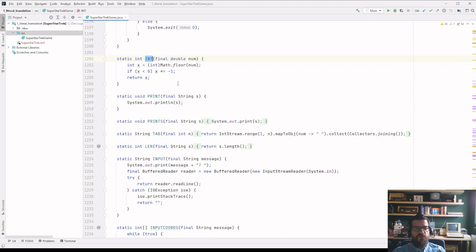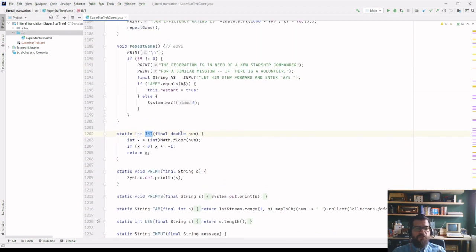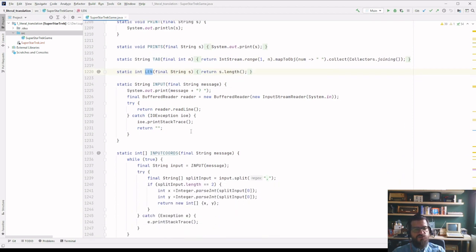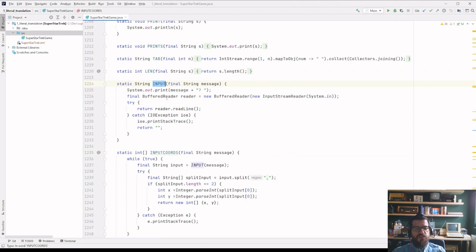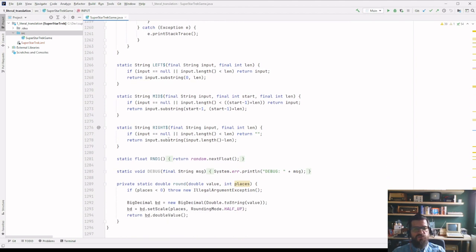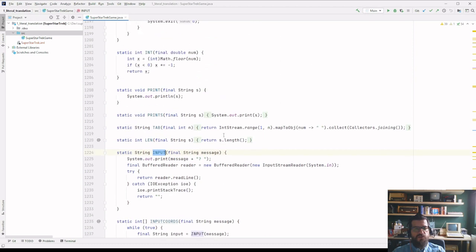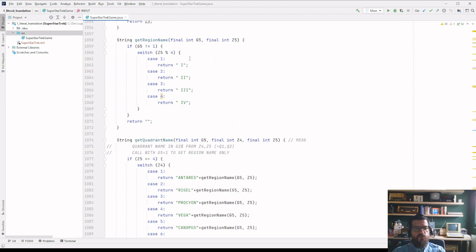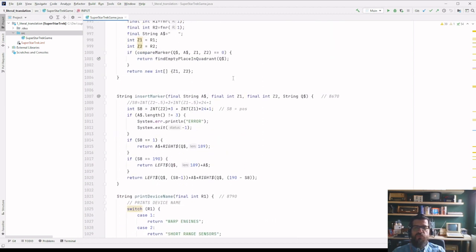And also I created a function for casting a decimal number to a fractional number to an integer, and to print multiple spaces, and to calculate the length of a string, and to have inputs. All these things that exist in BASIC, and string manipulation commands, I just created sort of equivalent. So the code is more of a literal translation, and it can be easily compared with the original. And this way I can make sure that it's all running and looking as it should be.